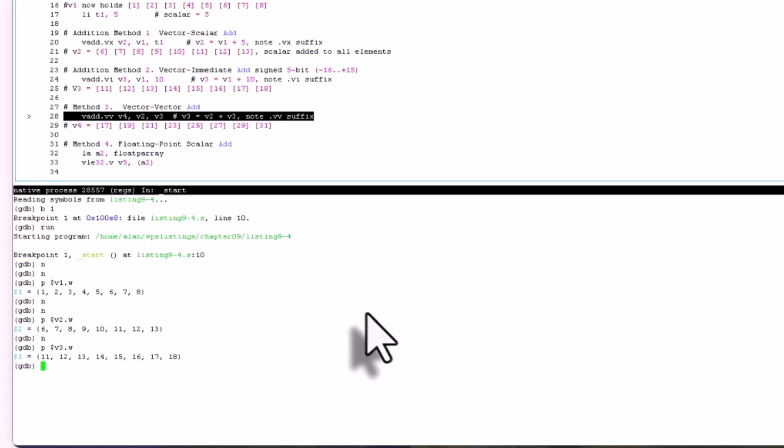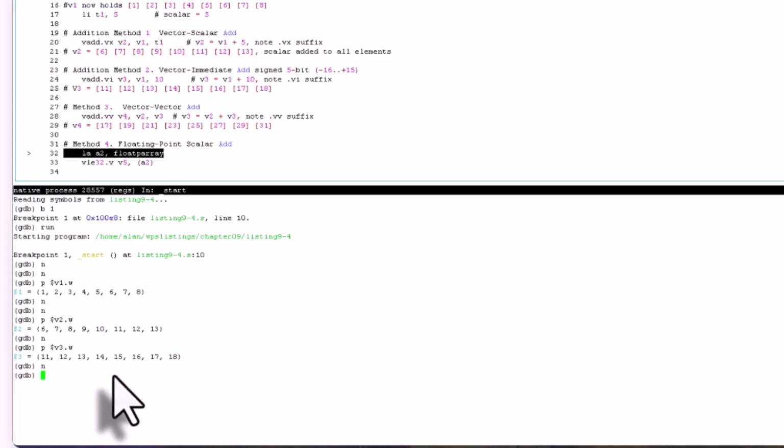So that's pretty straightforward. The next addition variation we're going to execute is to add 2 vectors together, and you can see the suffix is .vv. We will simply add register V2 and register V3 together and put the results into register V4. Notice there's an error in the comments that should really say V4 equals V2 plus V3. Now let's execute that command. And let's have a look at the contents of V4 in Word format.